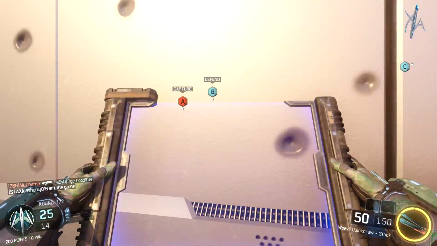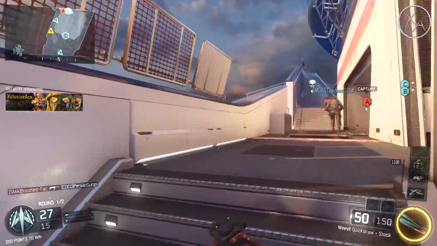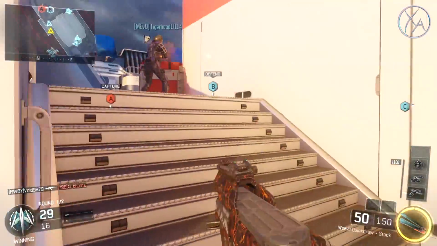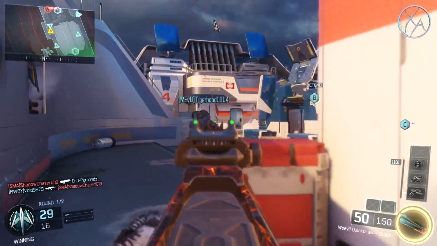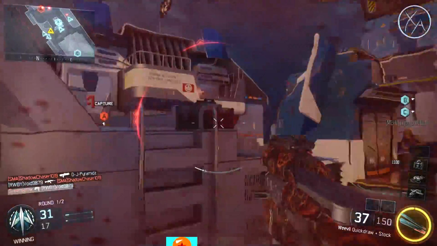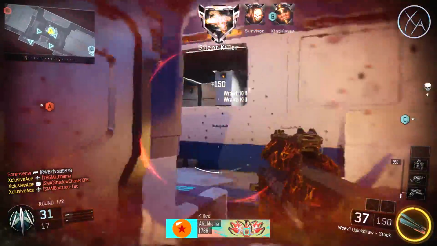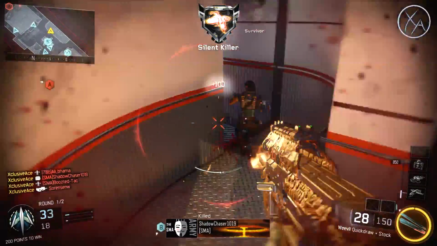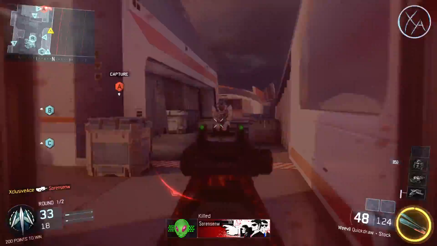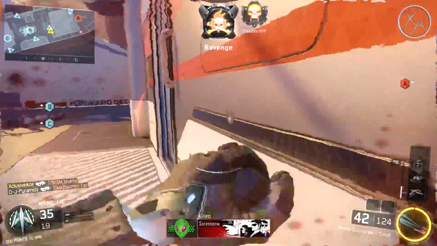Now you might see the animations of the bullets flying through the air, especially with sniper rifles. You see a little bit of a bullet trail. These are simply animations and they're irrelevant. This is why a lot of times you see them and they don't actually look accurate. Like you might see a sniper bullet trail go over your shoulder and it was actually a hit and it actually killed you. It's simply an animation to give you a general idea of what's going on. So never really trust those bullet trails.